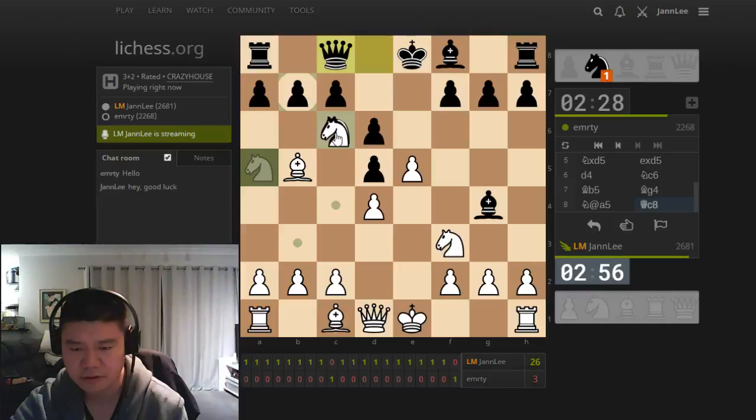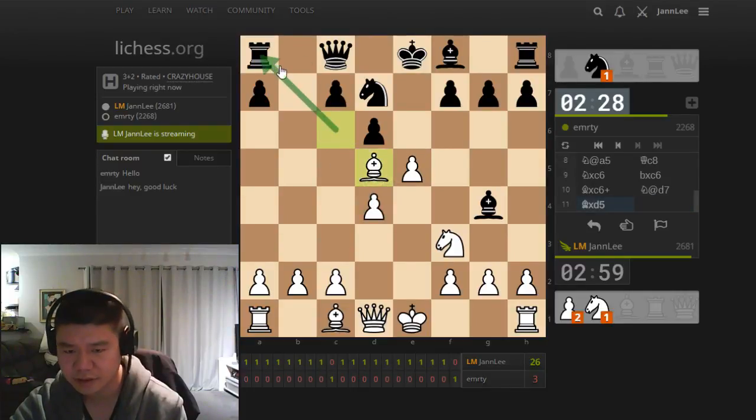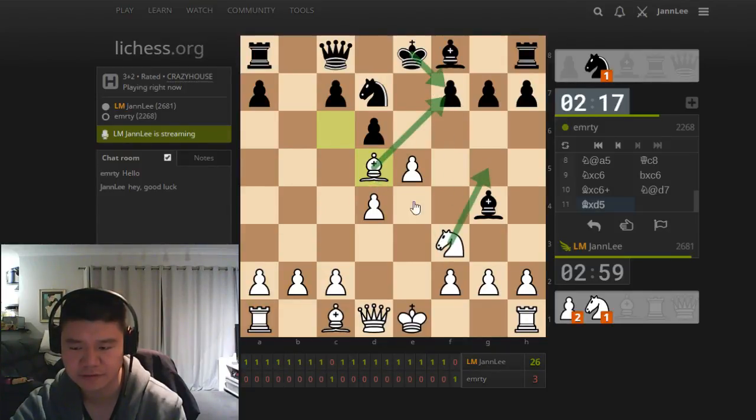Queen c8. Okay, black drops a few pawns here. I'm not so keen on the rook as I am on getting rid of these central pawns, because you know this e4 square is usually good for black. So two pawns cold, a threat on f7, knight g5.